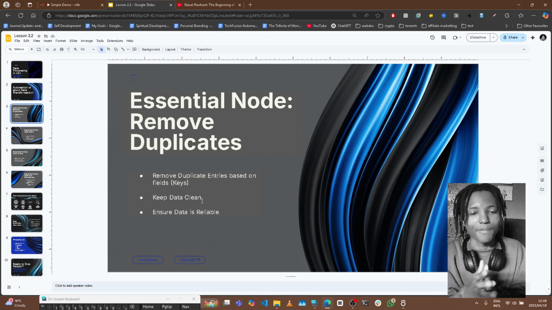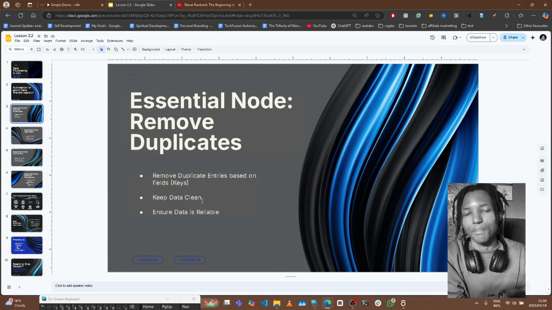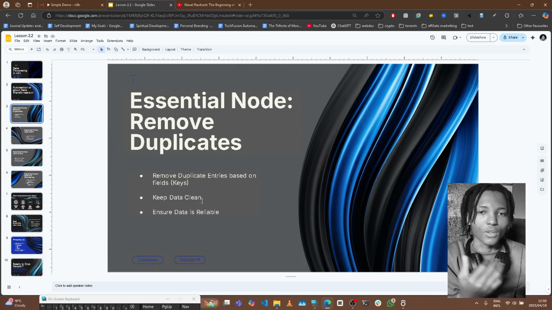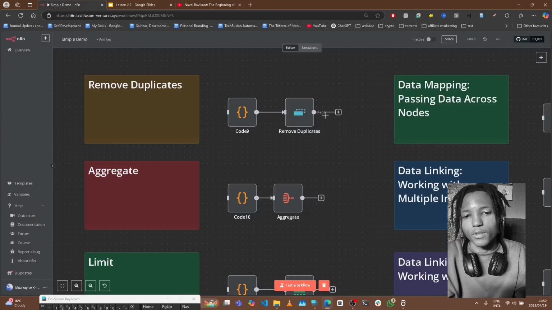What you want to do with this is to remove that duplicate field and then have it update on the main one, telling it, hey, bump this person's score higher so that we could send them more resources and more ideas, so that we could push their chances of conversion even higher. Let's look at how the remove duplicates node actually works, and this is how it looks.